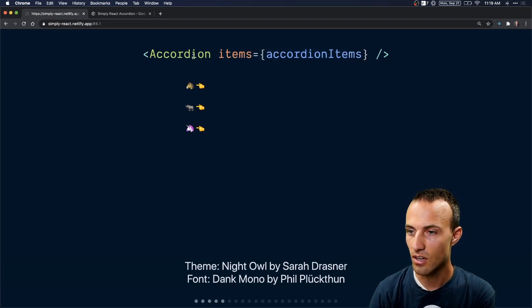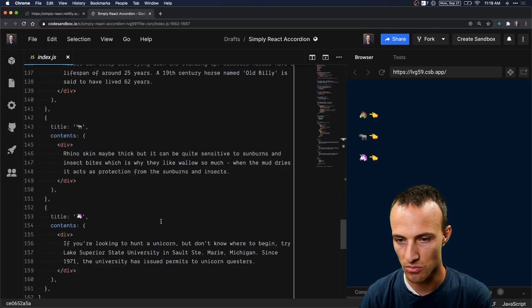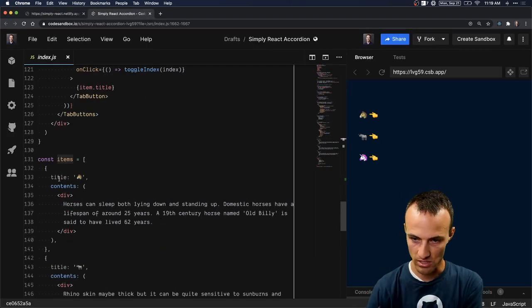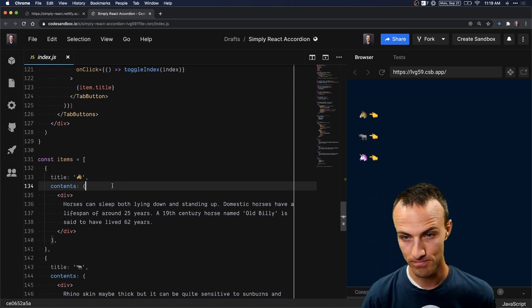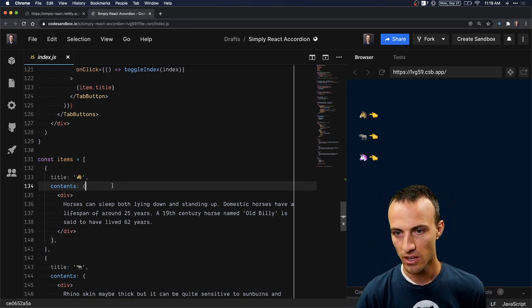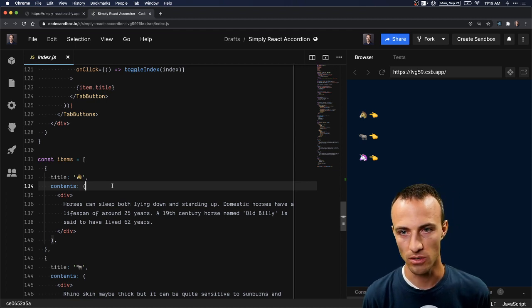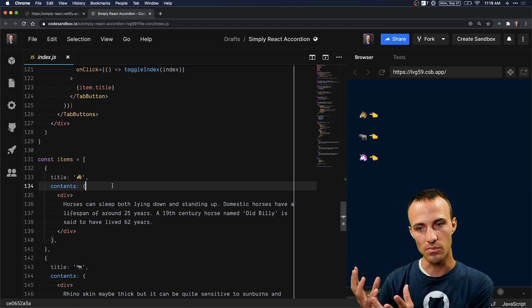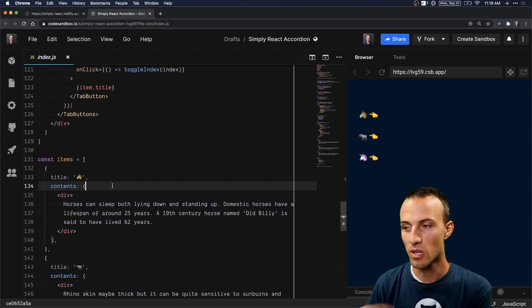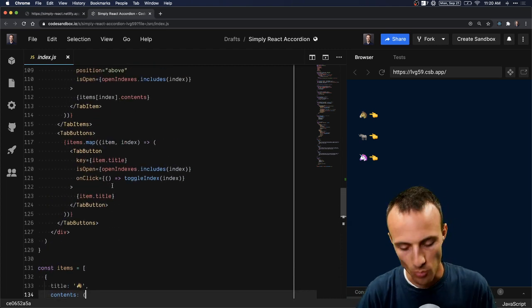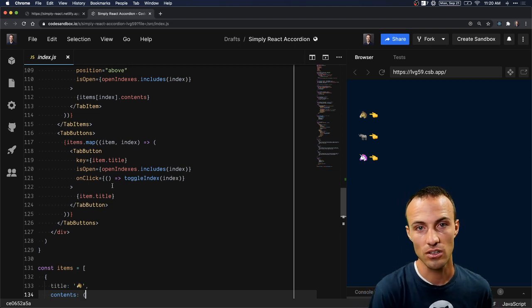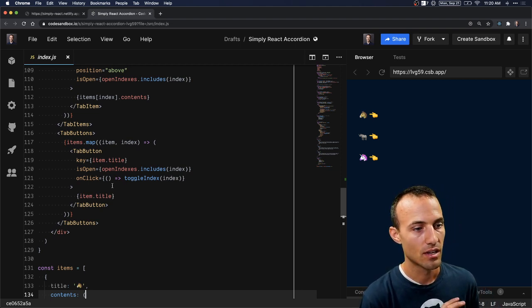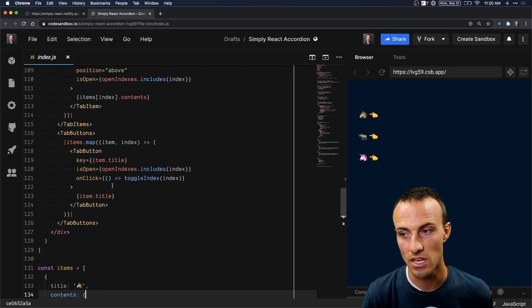I just have an accordion component. I have my items, and here's how those items are implemented in here: the title and the contents. And then if somebody had some additional customization, we can do things a little bit differently. So we can provide that nice API for them from the start, and then we can give them a little bit more customization if needed, without having to make our underlying accordion implementation any more complex.